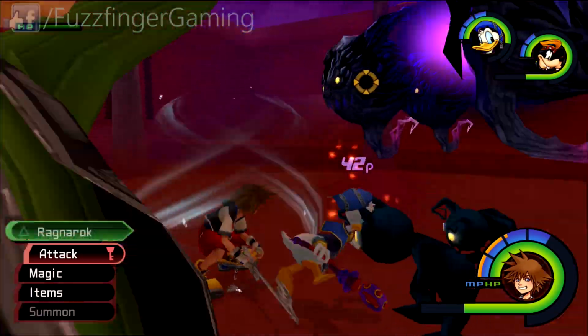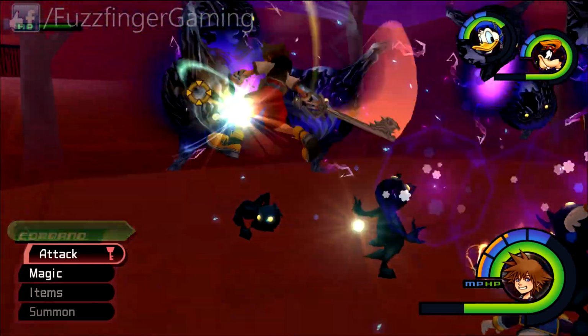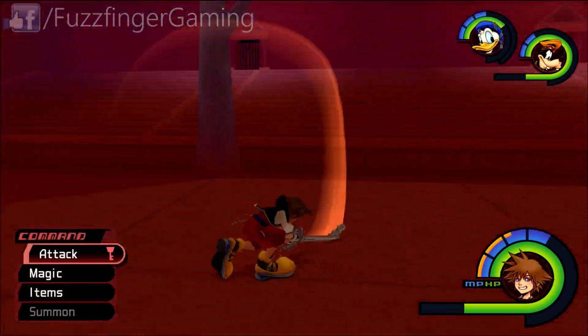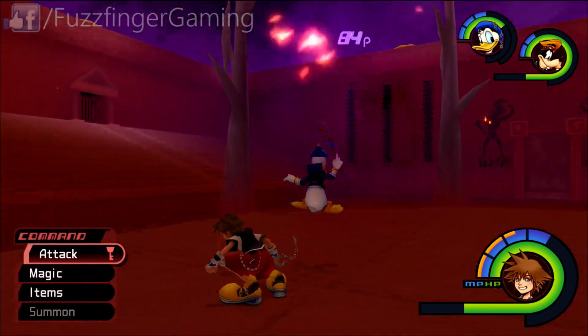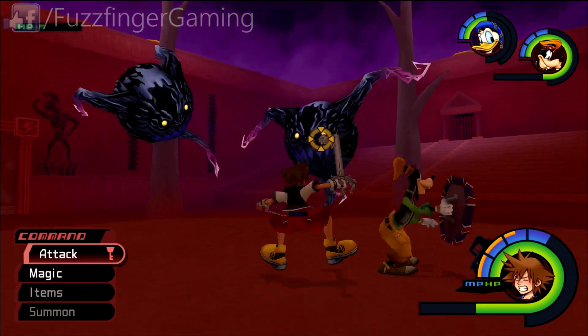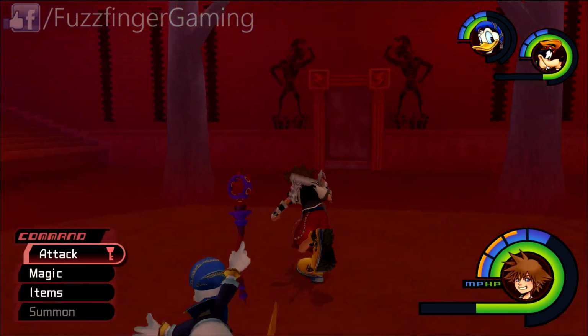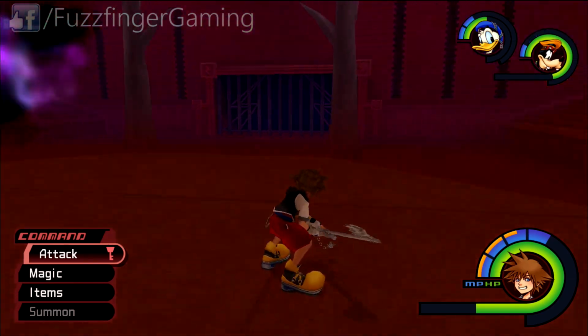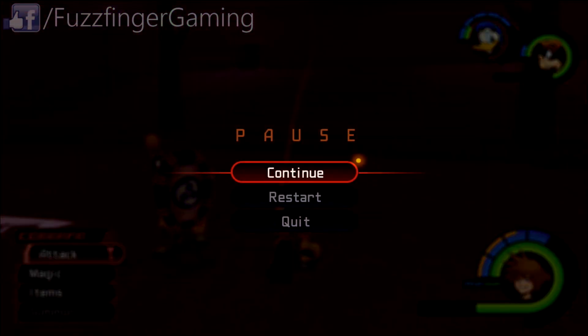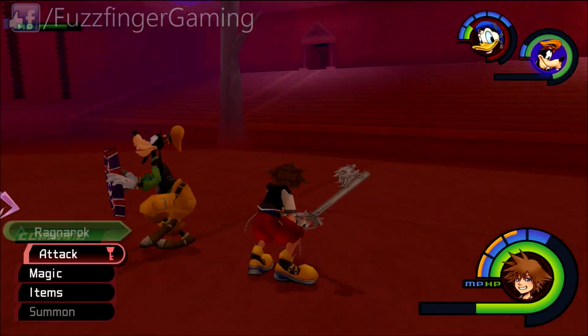As you can see, it's an onslaught. Absolute onslaught. Gravity would be a blessing here. And I do have it, of course, but it's not on my shortcut menu, and it would mean having to go to the magic menu to cast it. Ooh, got a little bit of lag there. Just pause for a moment.